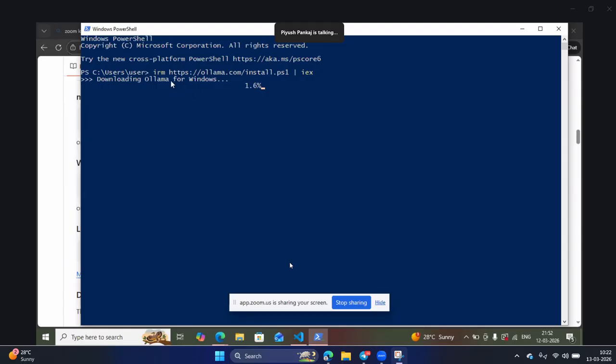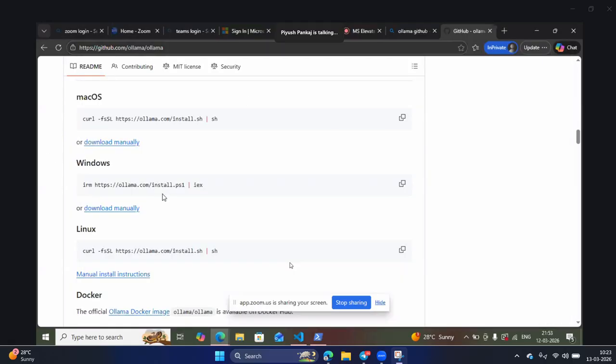Okay, so it's downloading again. I have already downloaded it. Then I'll show you what exactly we can do. So I want everyone to execute this particular thing. Do this experiment along with me. The command you will get from this site, the link I have already given in the chat.